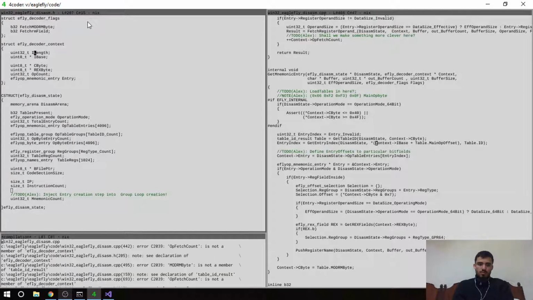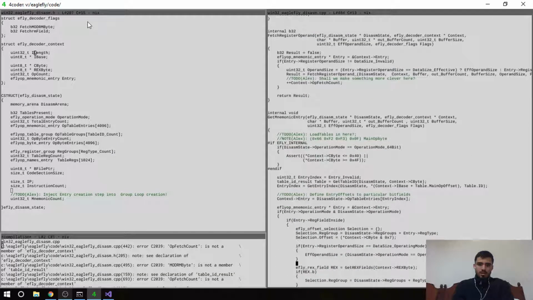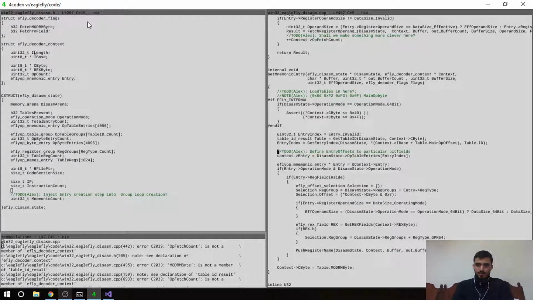There you go. Hold on a second there. So we got the base and the main op offset, and then here we get the right one from the alt table entries. Oh, we get the entry index. Okay.